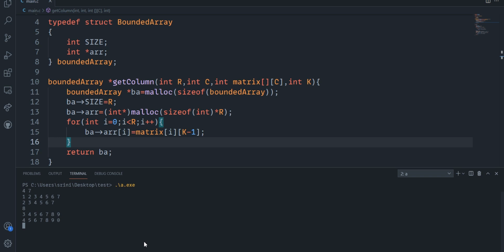If I just enter, okay, we'll take the second one. We got 2 3 4 and 5. Yeah, that's what we should have.